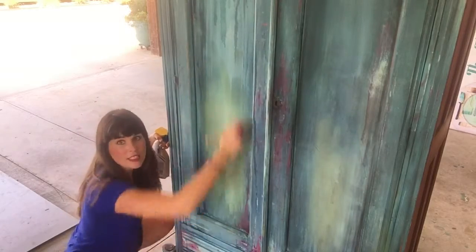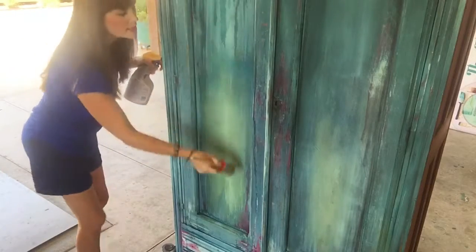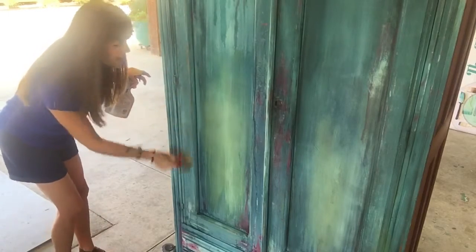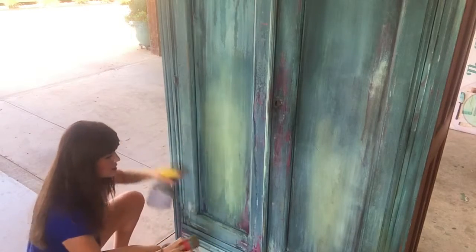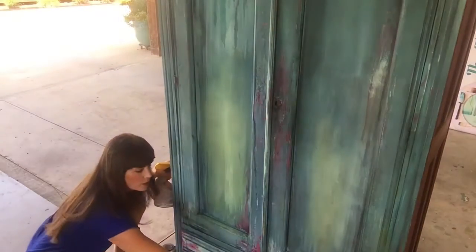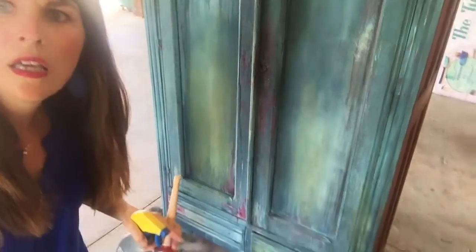Okay, you see, it's still a little bright right now, but that's just because it's still wet. And when I put the wax over it, I'm adding the black here and there and just kind of wearing it down. You just kind of have to go with your gut instinct, you guys. Stand back and look at it and think about where you want a little bit of yellow. As you can see, well, I don't think you can see, but that bottom drawer over there has got a lot of the yellow on it.